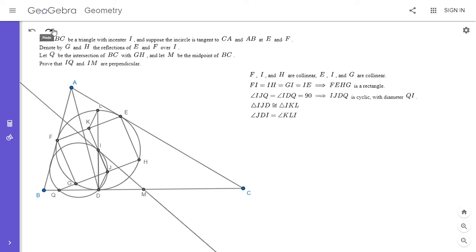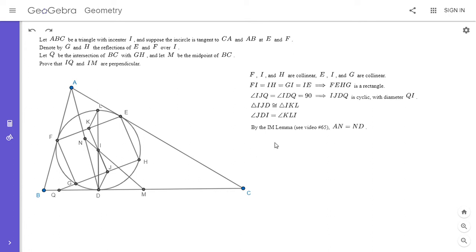But the IM lemma says that the line IM bisects AD. And I just hid the other circle. So I had shown earlier that IJDQ is cyclic. And I want to show that MI is tangent to it. But I'm going to hide the circle for a second because I don't want to make it look like I defined MI to be tangent to the circle. So I'm going to let MI intersect AD at a point N. And then by the IM lemma, check out my video 65 if you haven't seen this, AN is equal to ND.